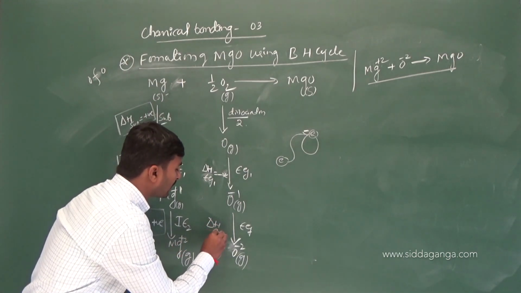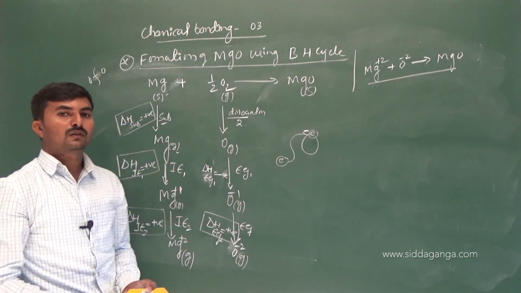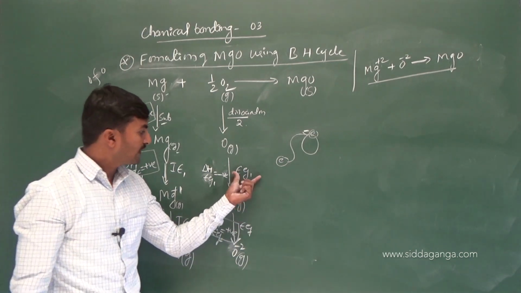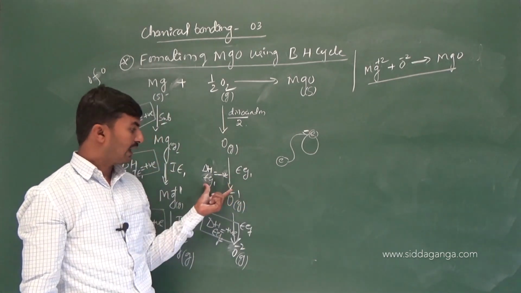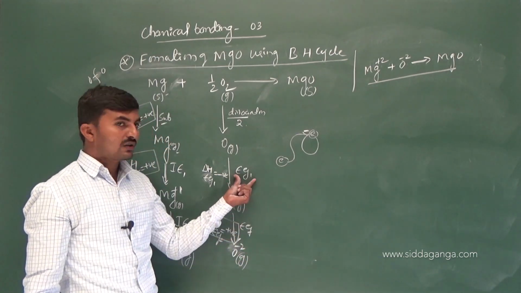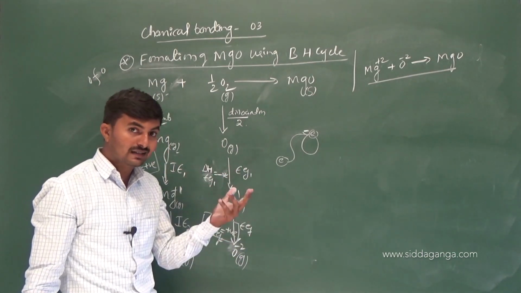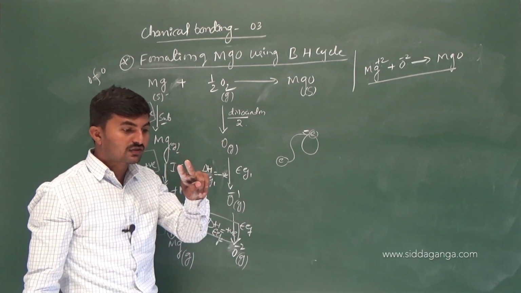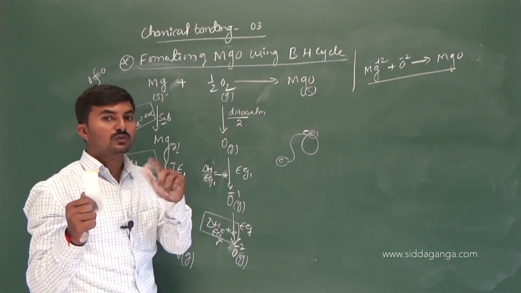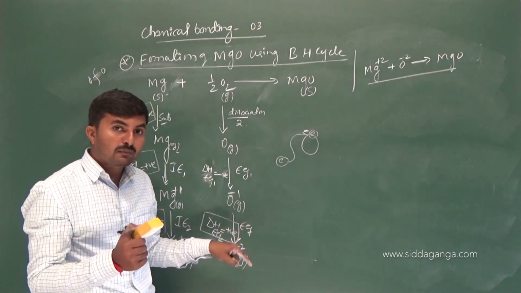Delta H electron gain enthalpy, the second electron gain enthalpy, is positive. You must remember this. Here you may ask the question: why is the first electron gain enthalpy negative and the second electron gain enthalpy positive? After the addition of the first electron an amount of energy is released, but while adding the second electron there is a repulsive interaction between the electron and the negative charge of the oxygen ion. In order to avoid those repulsive interactions we need to apply an amount of energy.